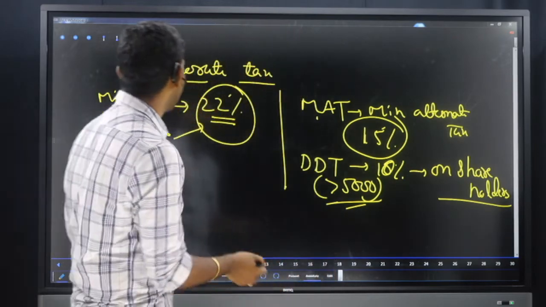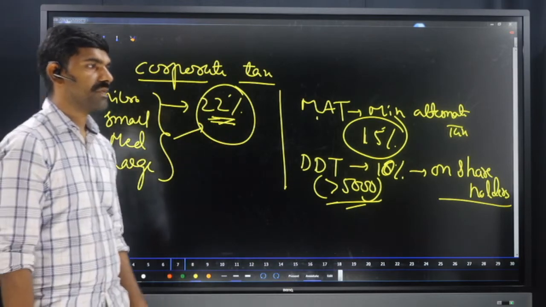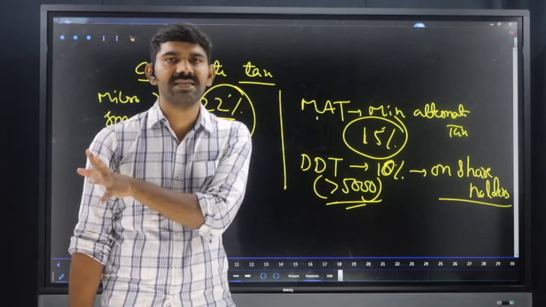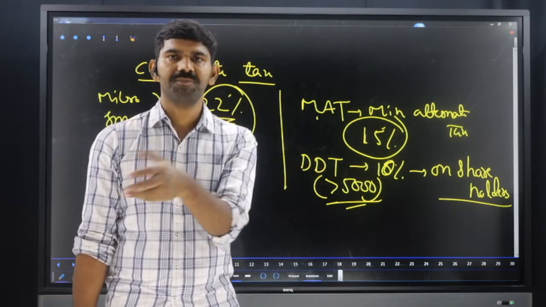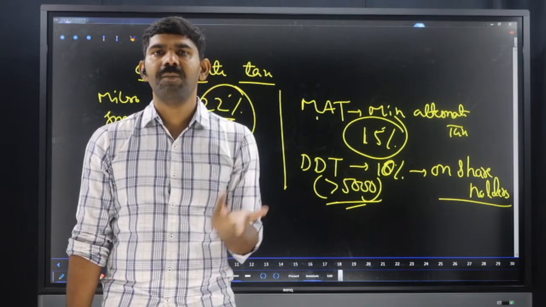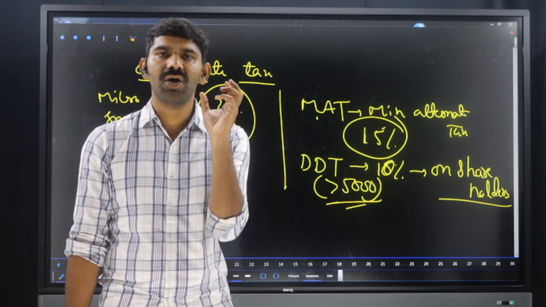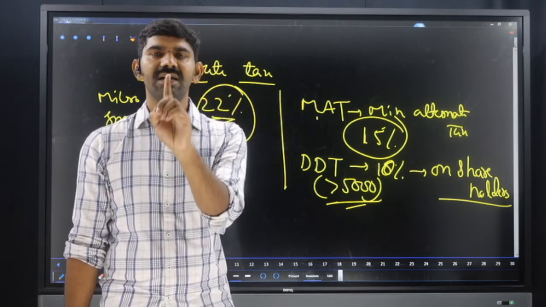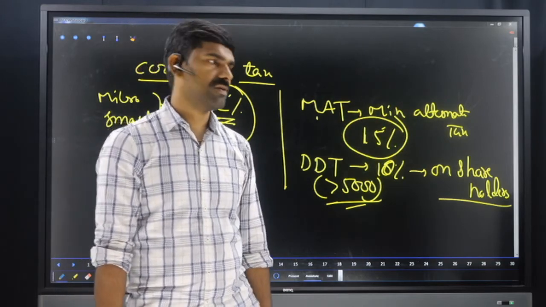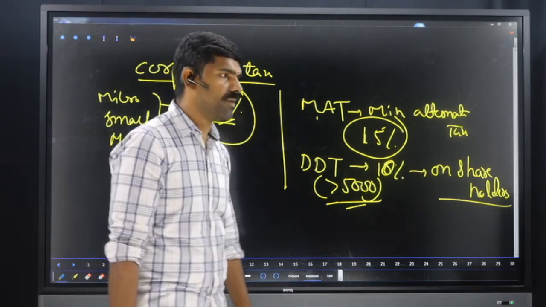Sir, tax paying companies pay how much, sir? Tax paying companies will pay 20% corporate tax. If someone is not paying corporate tax, saying that we got this exemption, that exemption, because there will be some exemptions. You declare some money as expenditure, and finally you would say that I'm not getting any revenue, any profits. So if you are showing all the exemptions and you're not paying any corporate tax, then definitely you have to pay 15%. That's a minimum alternate tax. So whichever is missing out corporate tax, for them MAT will be applicable.